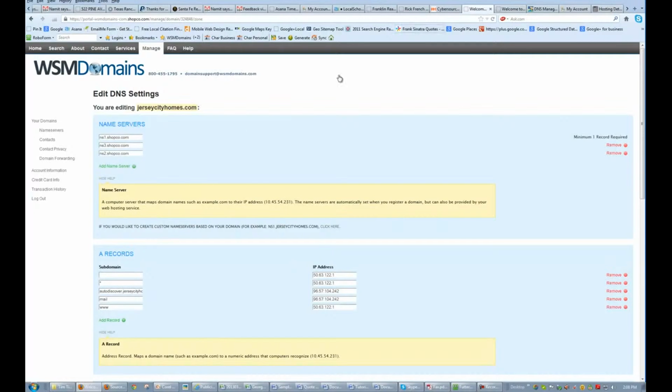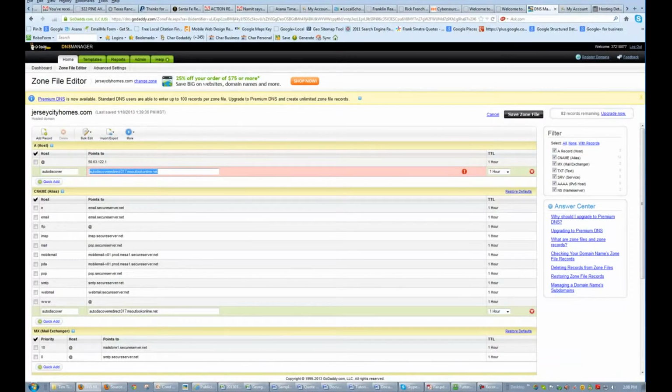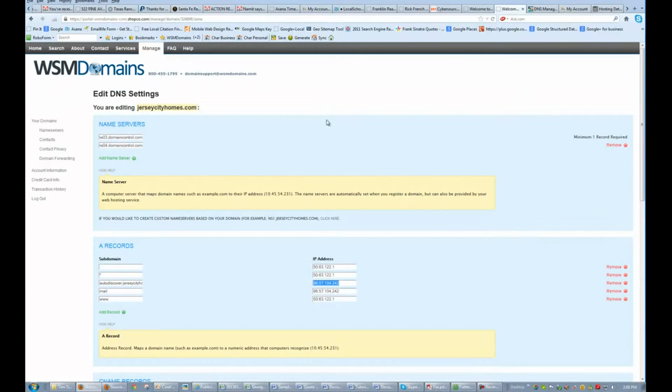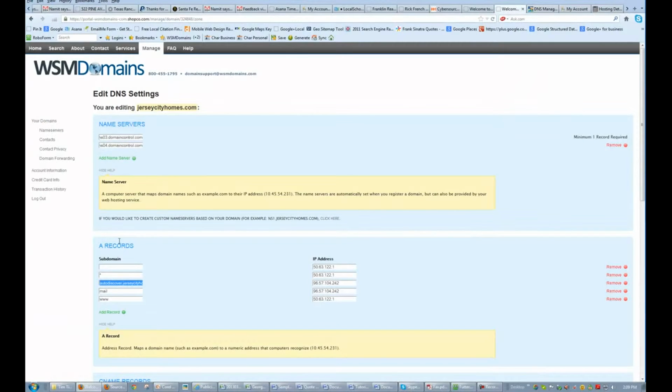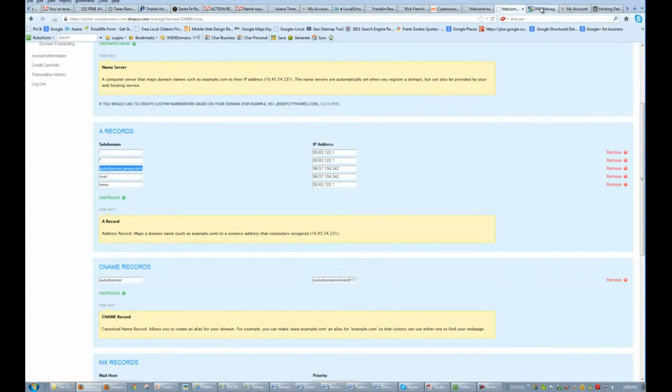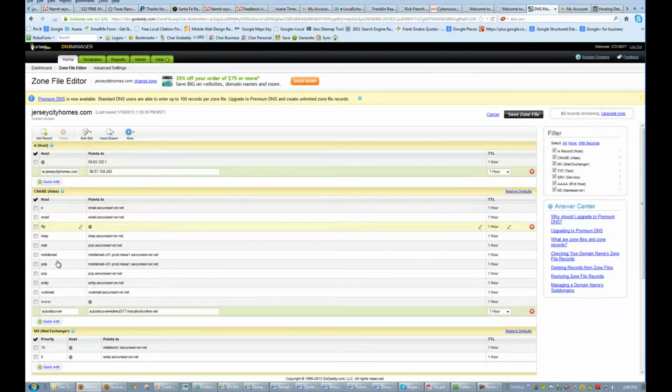Let's try that again. Here we go. Here's my A record. And that goes up here under A records. And then you can see I have added the CNAME here. And actually it was really good that I showed you that because you're going to notice that it turned red when I did it wrong. So I was able to correct that. So A records at the top, CNAME is next. And I don't need to add the mail or the www because those should already be in here. And www is, mail is.